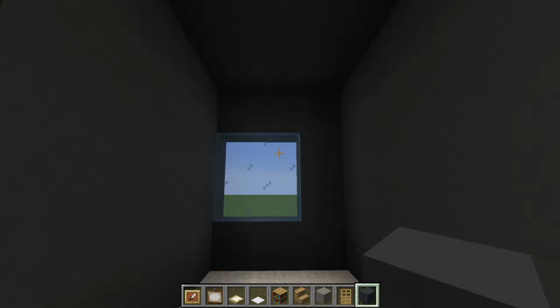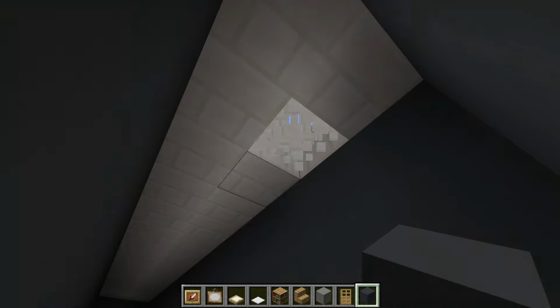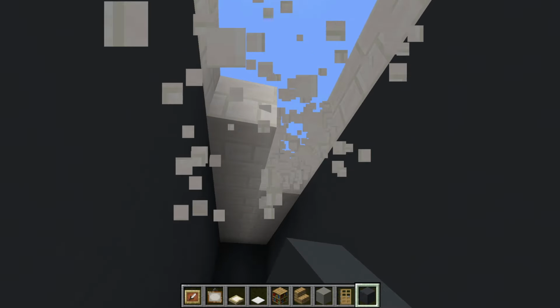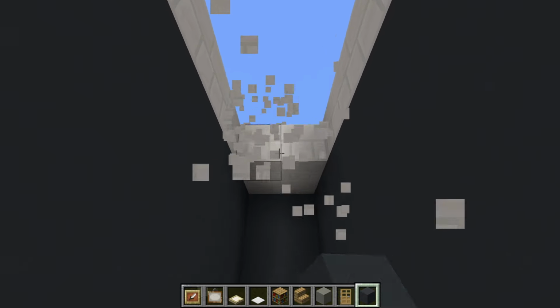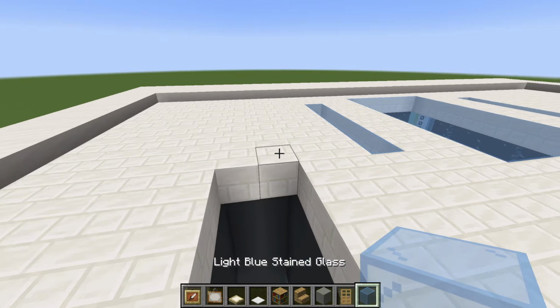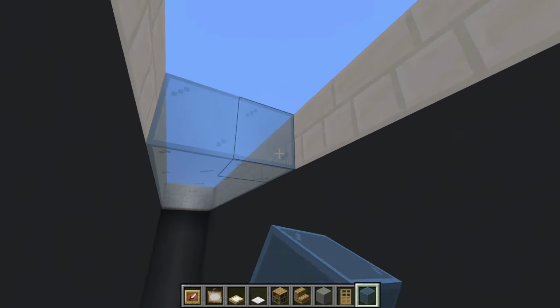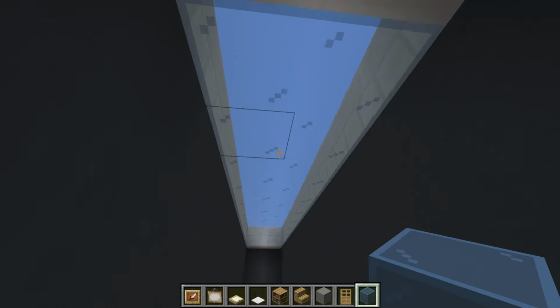So, like this part, this little hallway, and then the rest is just a little bit different. And once again, the reason to do this is just a bit more interesting. And we can dig out the center of the actual roof itself here, and we can just add some more glass. So this creates some natural light for us. We can, of course, add lanterns and stuff like that, but I'm just going to leave it as is for the moment.